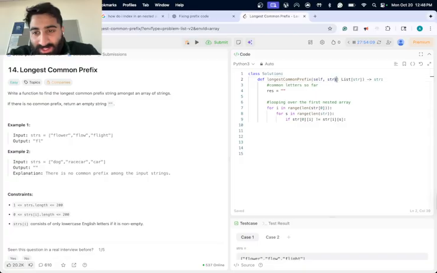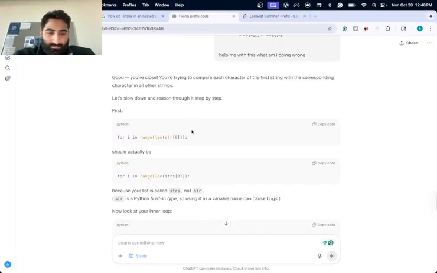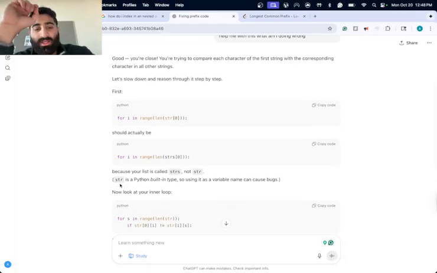So this array's name is strs. See that? Where else did I make the mistake? Here, here, here. Okay, that was a mistake. str is the built-in function; strs was the array's name.